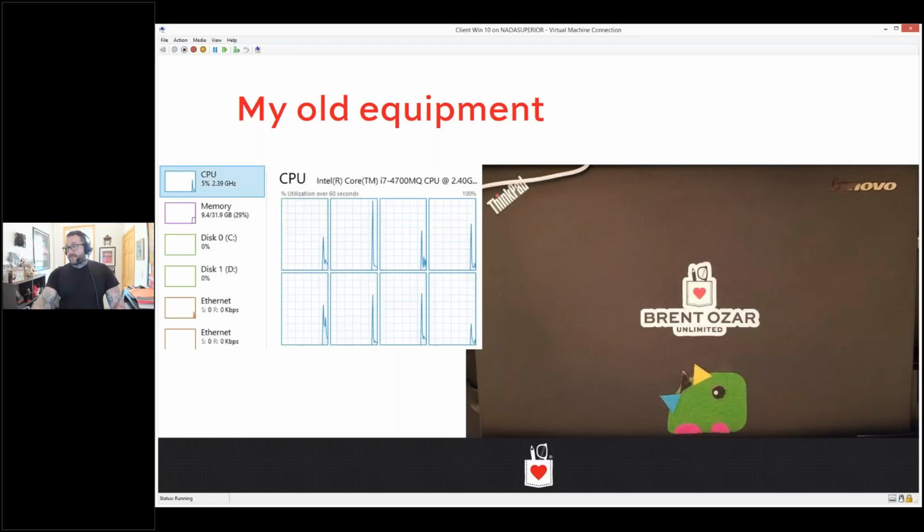Now, my old equipment, and actually the thing I'm doing this presentation on, I'd flip my webcam down to show you, but I don't want you to see me in my sweatpants, and that would be embarrassing, even though I work from home. So you just have to take a leap of faith that the laptop I'm pointing at is the same laptop in that picture. And it's a pretty decent computer. Like, I have no complaints about this. It's got 32 gigs of RAM. It's got 4 cores. It's got 8 with hyper-threading. It's pretty fast. I do all my presentations on this. When I travel, go do demos, all of it is on this laptop. It's perfectly fine for most stuff.